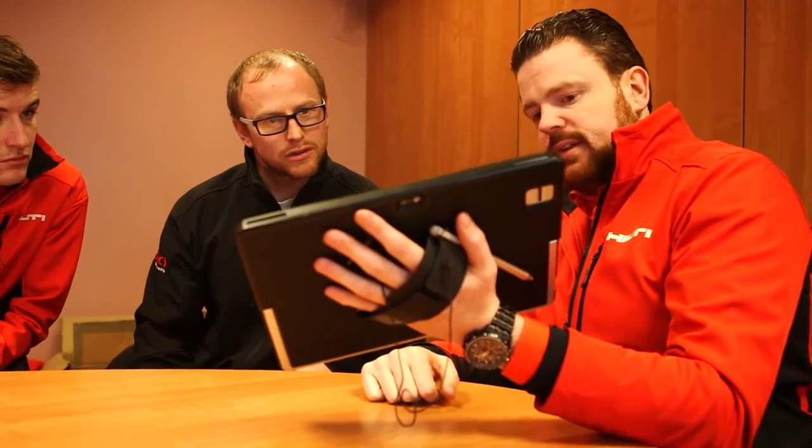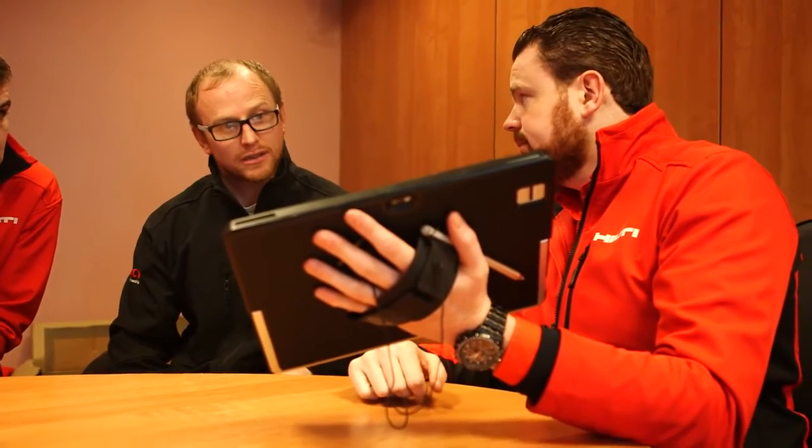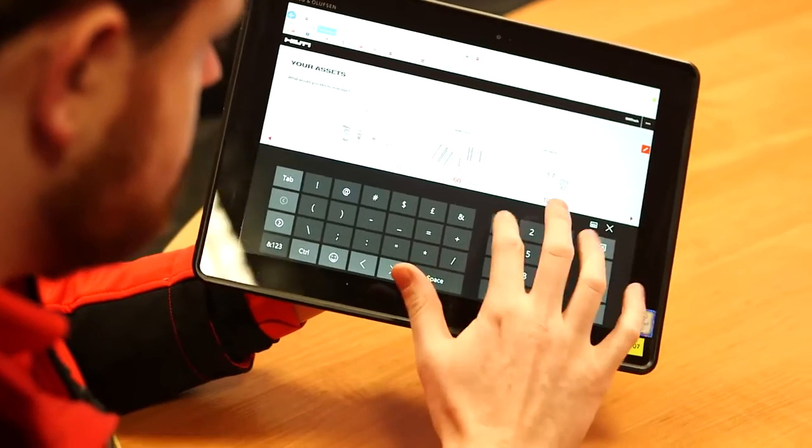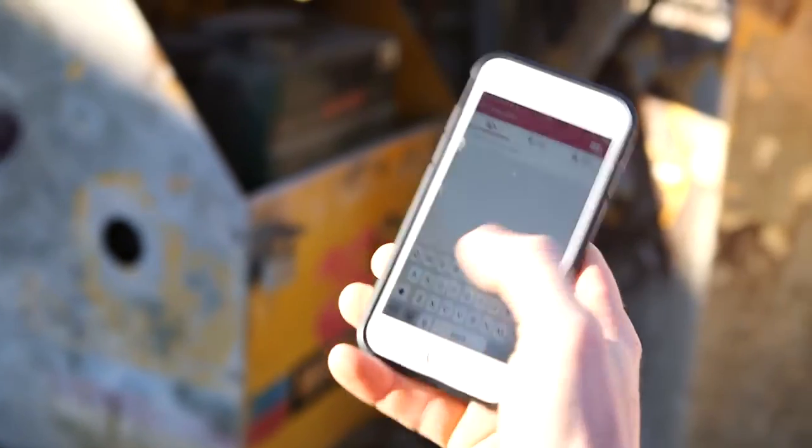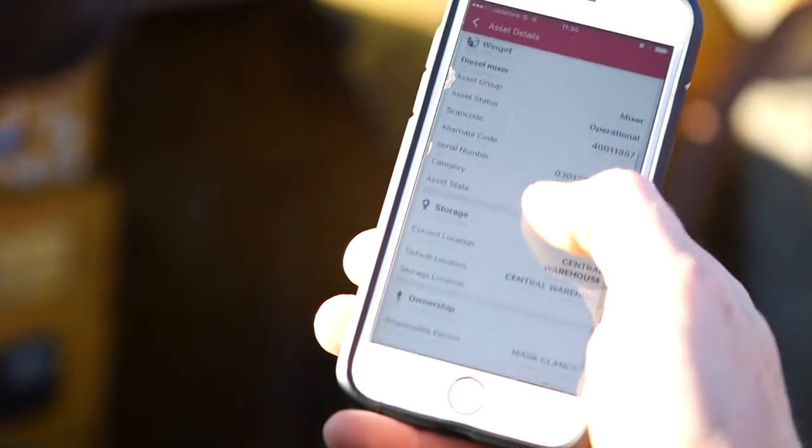The main benefits of Hilti's OnTrack system from a system side would be transparency. It gives a complete online overview of the location and condition of all your assets, but from a practical side it creates a culture of accountability within the direct employees. From a back office perspective, Hilti's team is able to provide support from the very beginning right the way through to completion. The software is very user friendly — it can be put onto any smartphone and any user can easily use it for scanning barcodes and checking inventory and finding tools.